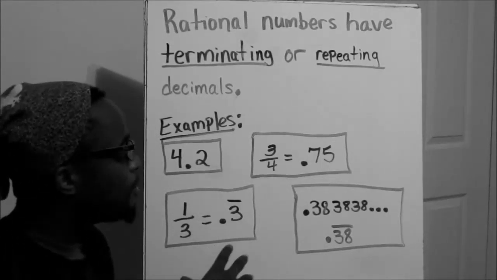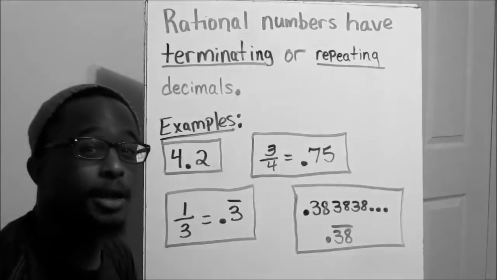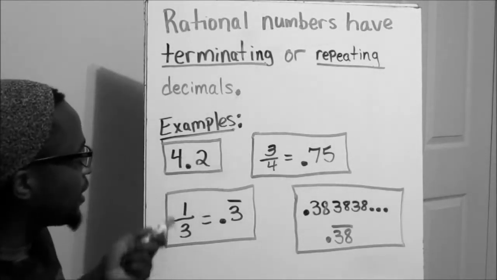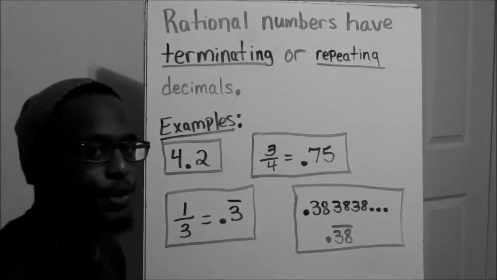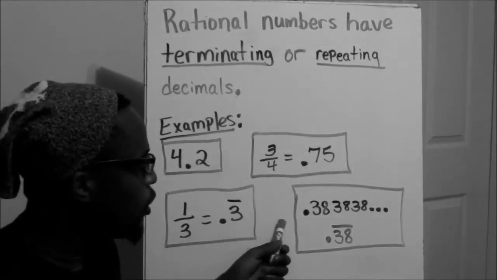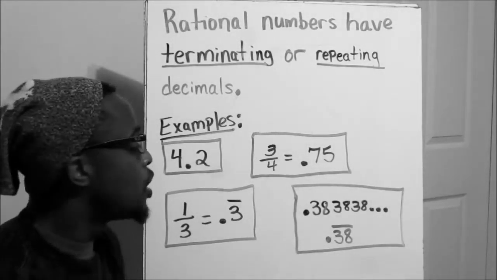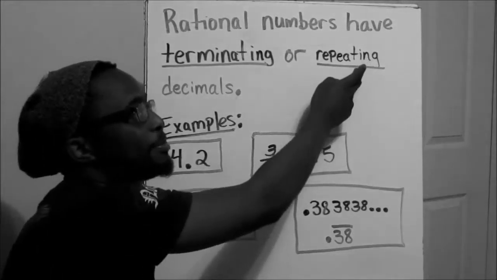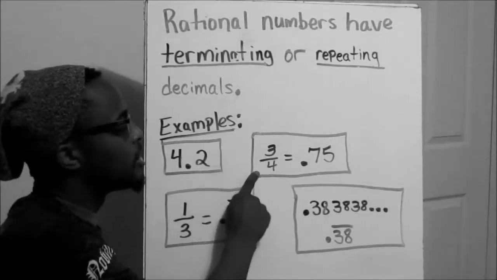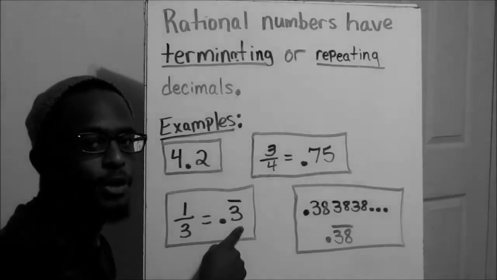My third one is an example of a repeating decimal that goes on and on forever, but it has a pattern, or it repeats in a certain order. So if I look at 1/3, if I divide 1 by 3, I would get 3/10 repeating, which means this 3 would go on and on forever. Even though it goes on forever and doesn't terminate, we still consider this a rational number because it does repeat. So remember, terminating decimals are rational numbers, and so are repeating decimals.